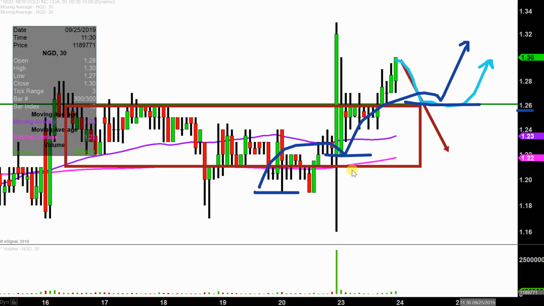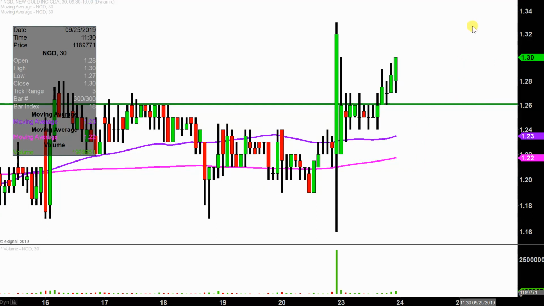So again, $1.26, not a do or die level, but for the reasons discussed, I'd consider that a pretty important level as far as trying to measure whether or not today's price movement has any sort of genuine power behind it. Now, in the event it does have power behind it and the movement's going to continue in the upwards direction, let's talk about some areas of potential resistance.